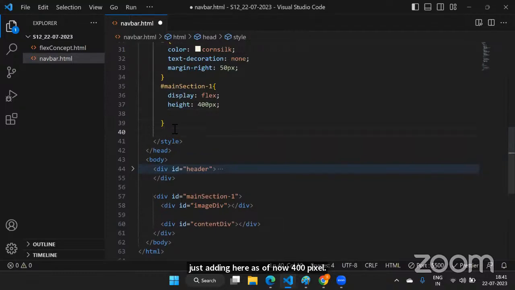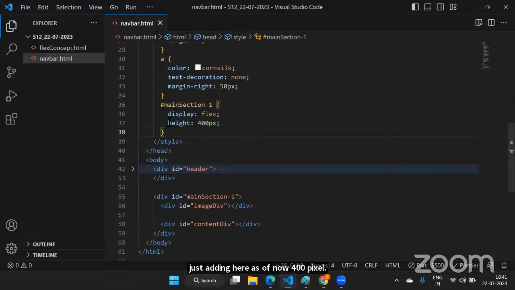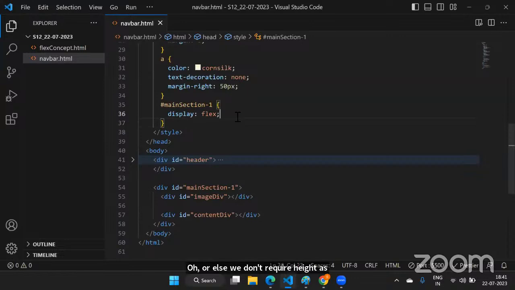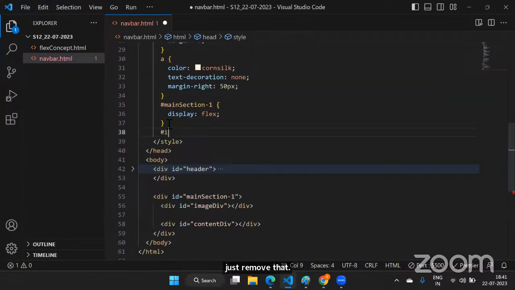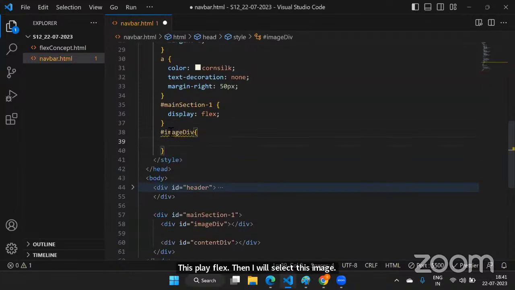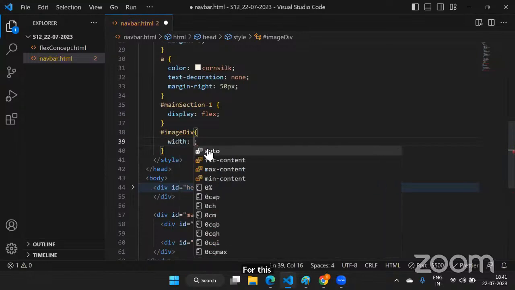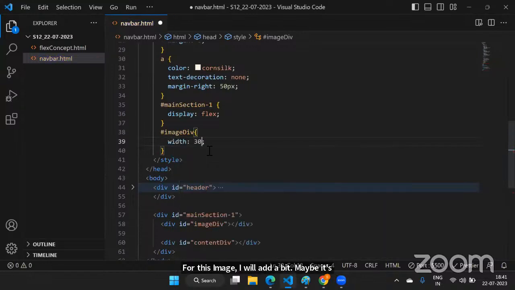After that, or else we don't require height as of now. I will just remove that. Display flex. Then I will select this image div. For this image div, I will add width, maybe something like 30%.